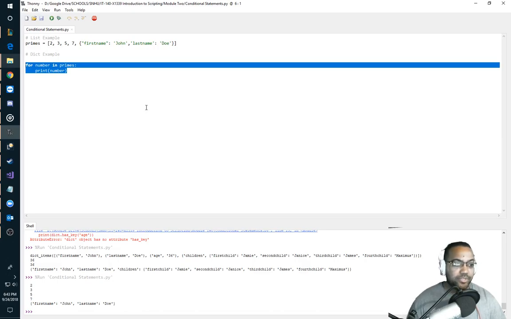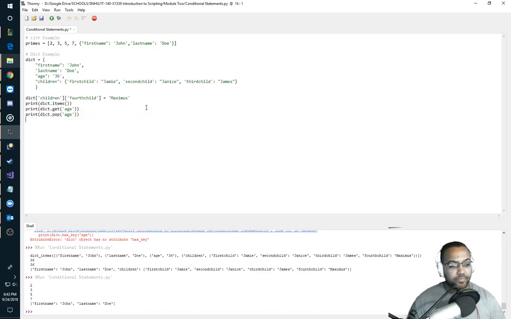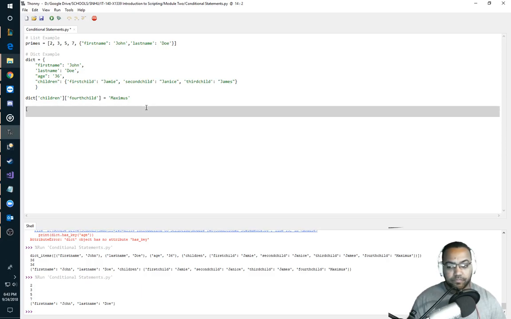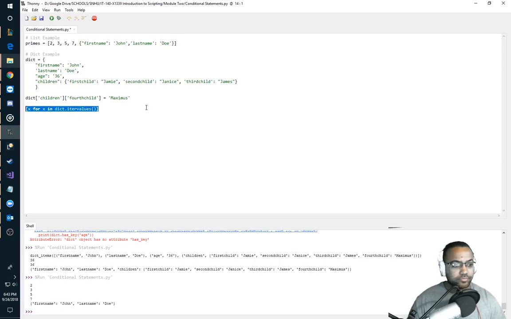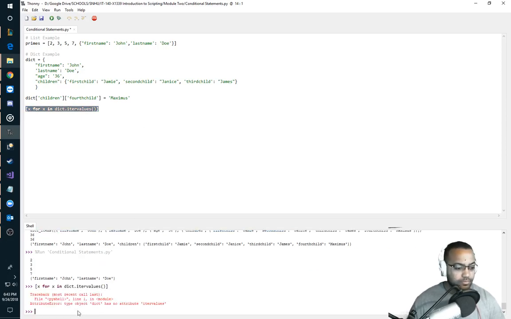But if I wanted to iterate through a dictionary, it's a little different. What I would need to do is, first of all, erase these last ones. And then I would say dict dot iter values. That's not going to work either, is it? All right, so don't worry about it.